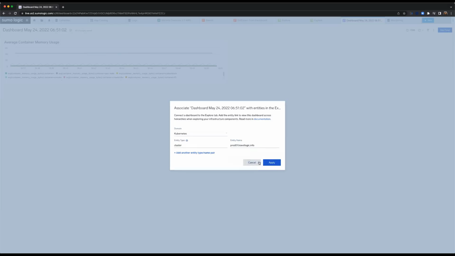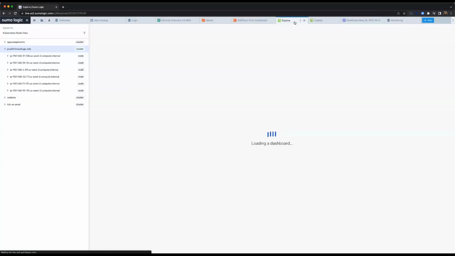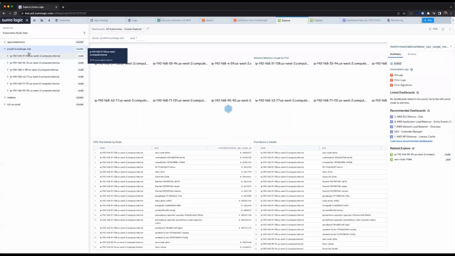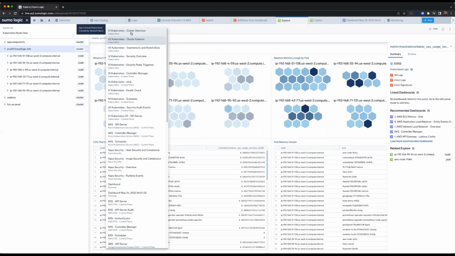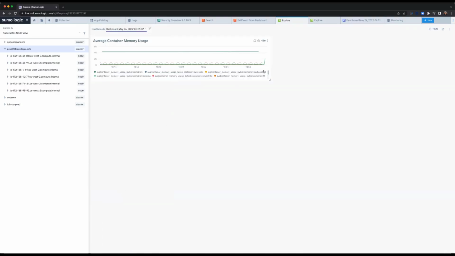So that name you basically want to check again with the view that you have over here. It's prado1.travellogic.info. Okay, cool. Now that we have double checked all of that, essentially you can look at the different views here. And this is where you can start to select your personal dashboard. So I believe the one we just created is actually this one, but regardless, I've created probably a few duplicates, honestly.